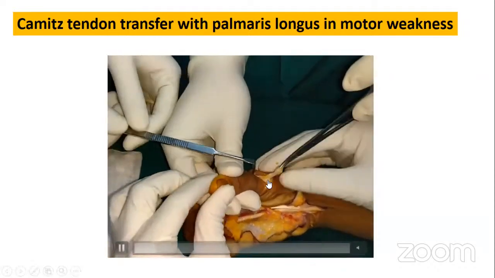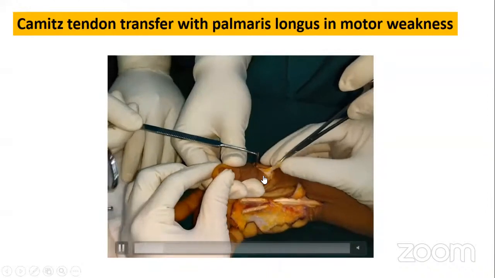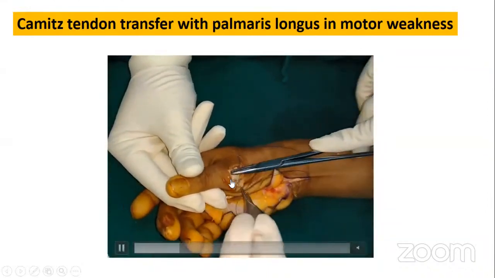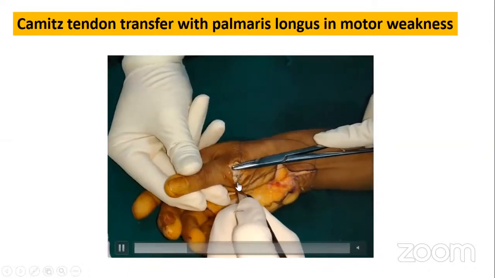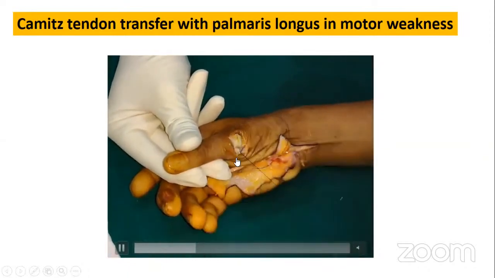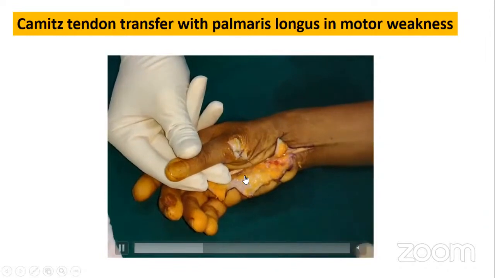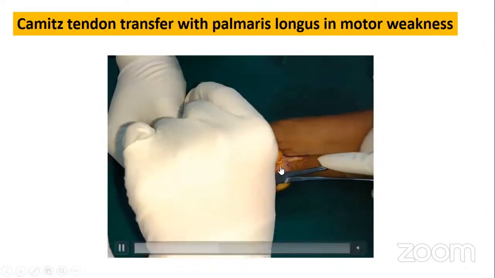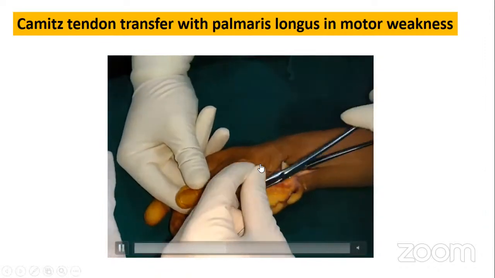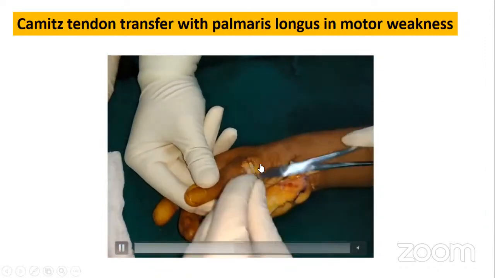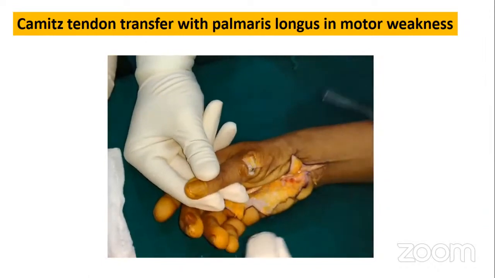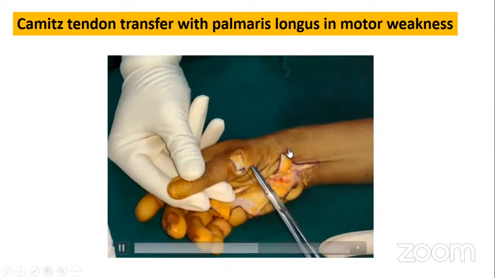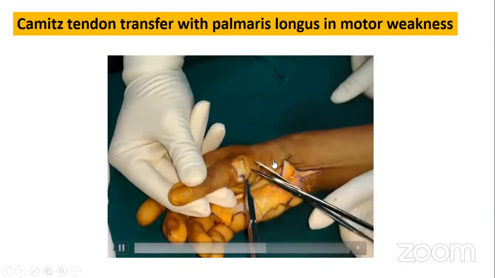So you suture it to the abductor pollicis brevis, the capsule there, and sometimes to the extensor expansion here. So 2-3 areas you can suture it so that you get a very good opposition action. This is a very simple procedure. During a carpal tunnel release itself, you can do this, so the patient starts getting that power immediately. Within 3 weeks of the tendon transfer, they can start using their abduction activity if they are very weak and completely paralyzed, right?